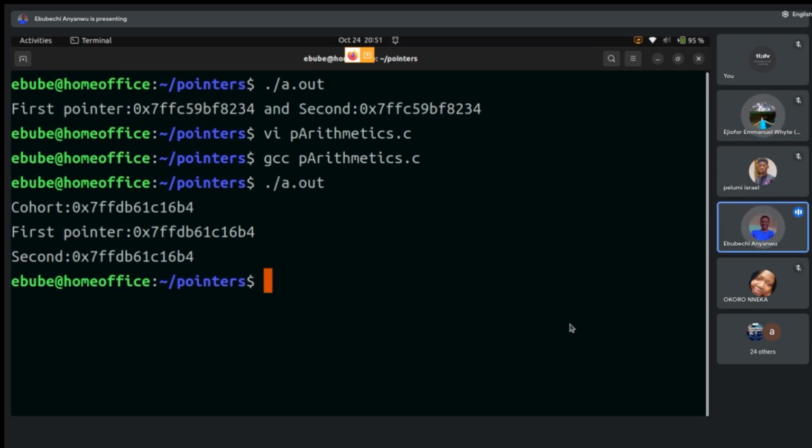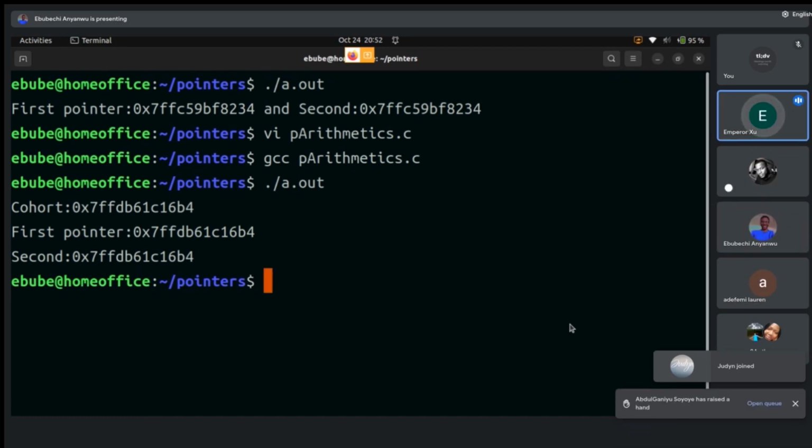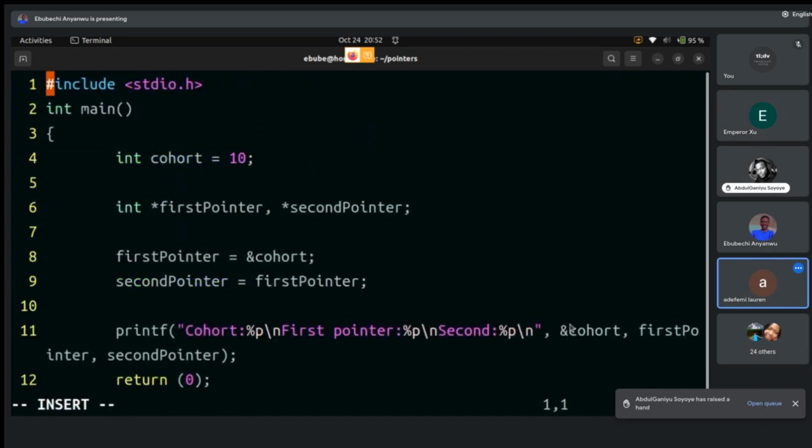And you know that because they are variables, they have their individual addresses. Who can tell me how to print out the individual address of each pointer? We know how to print out the address stored in the pointer. What if we want to know the individual address of the pointer?